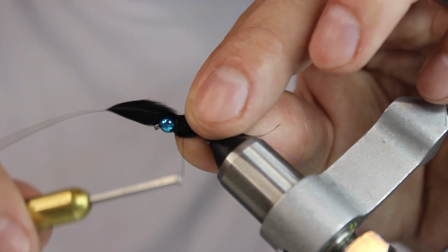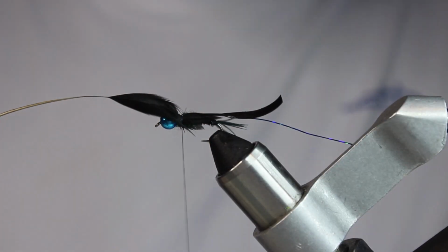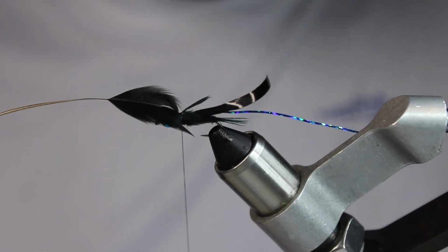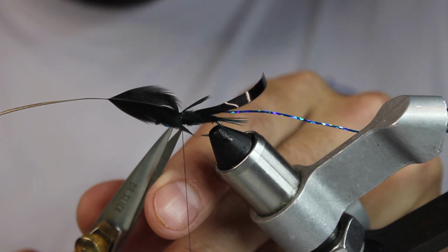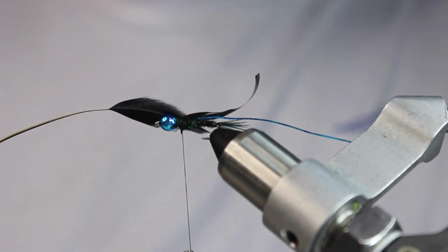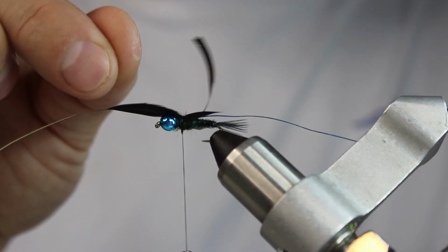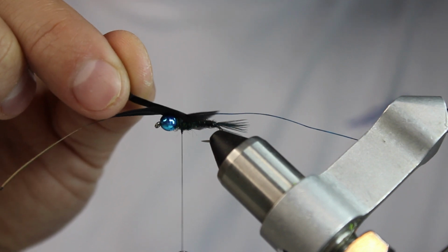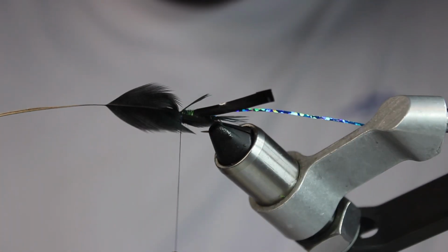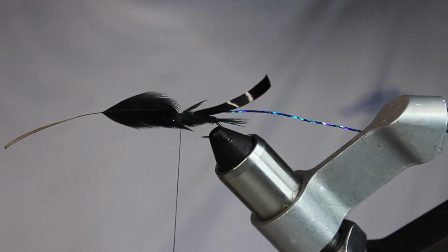I'm going to do a loose wrap and a second loose wrap, and now they're not super tight on there, so I can kind of maneuver them a little bit. And then sometimes you gotta trim a little bit off. When I pull this, and then when I bring my Fino skin up, it'll separate those wings. But I'm not going to do that yet. I want them a little bit shorter, so if I pull, it'll get them a little bit shorter.